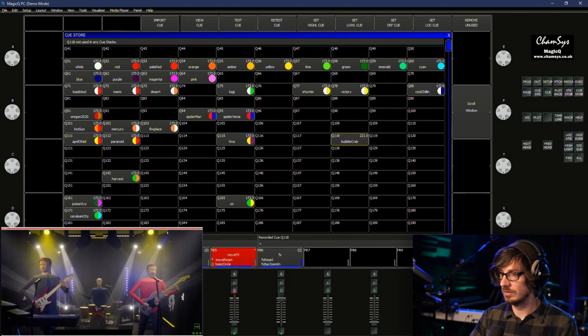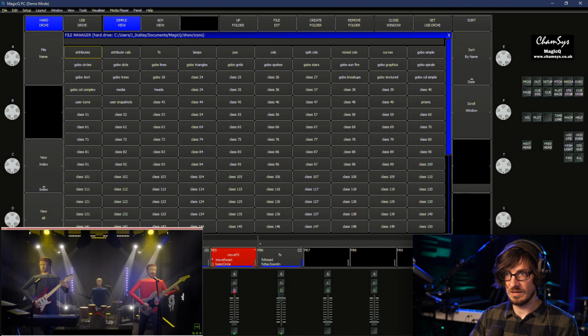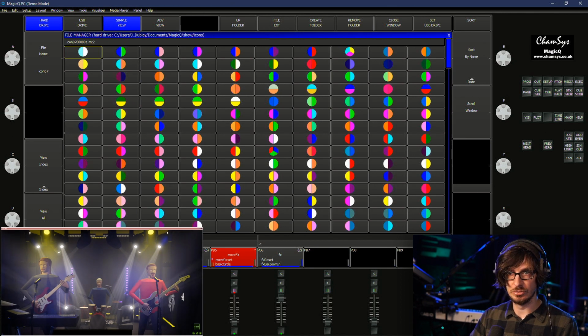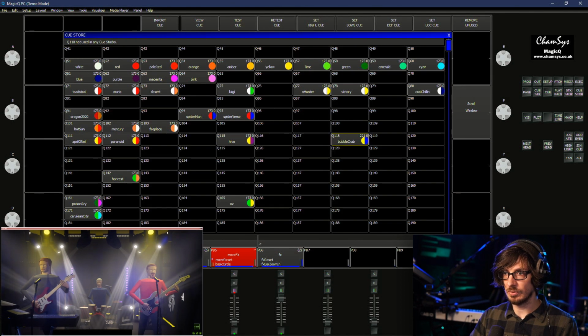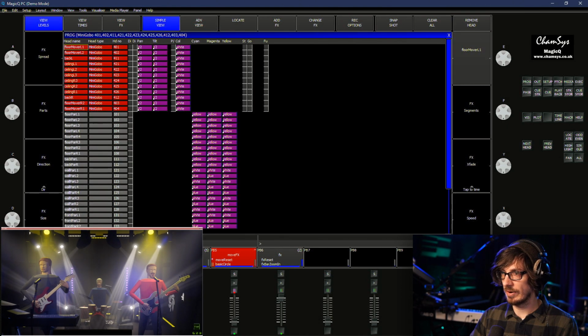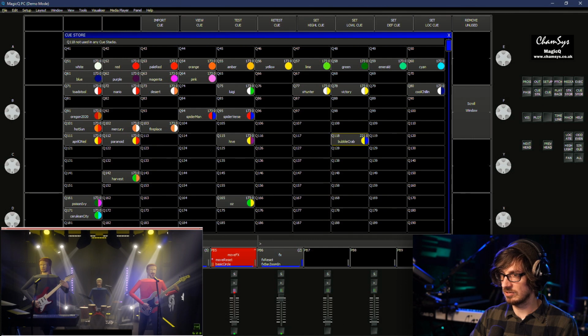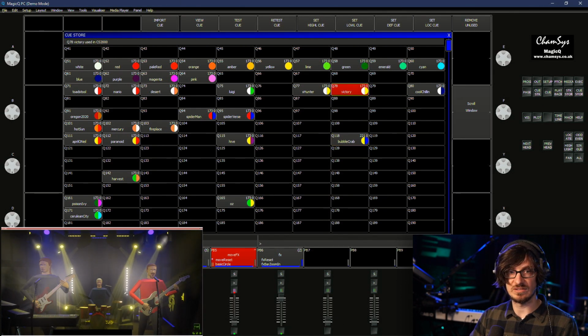There's a lighter one. So let's go ahead and set an icon. Split colors, we'll do yellow, blue. Yellow, blue. And then I want to test and make sure that none of my other ones are doing it. So let's clear out the programmer. Oops, that's not what I want to do. Let's go back to my Q store, clear. So now we should be able to run these. Okay, so yeah, yellow and blue.